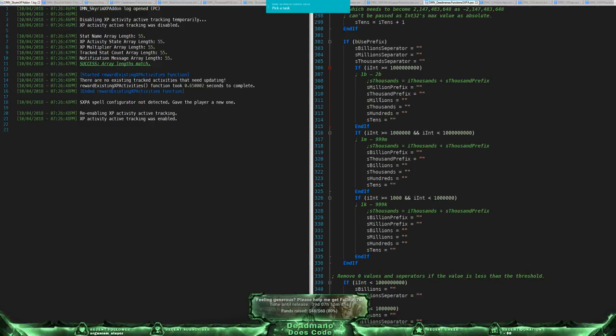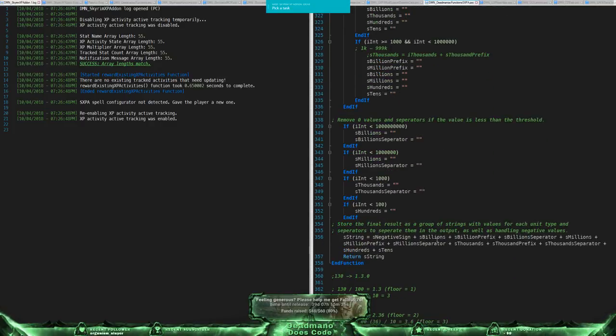And we're just going to have 2 billion. So we left billions as is, so it would then just be 2 billion. 2 plus the prefix, which is B.